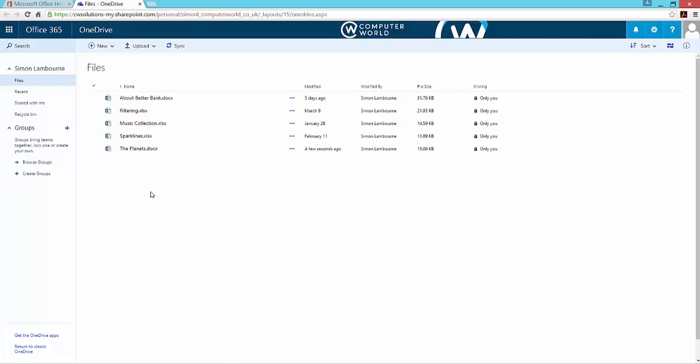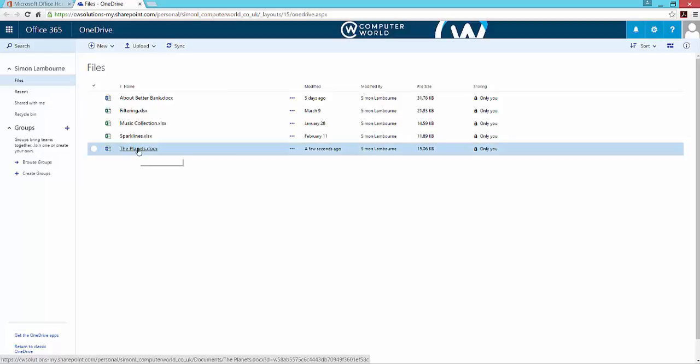So I now have the ability, if I wish, to either go home or if I'm out on the road, to access my OneDrive and view, download or even share that particular document. Now, if I happen to visit an internet cafe that doesn't have Microsoft Office installed on their machines, that's not a problem. If I wish to edit it in any way, I can left click on the name of the document, which will then open up a separate tab and open what's called Word Online. This basically gives you the ability to create additions and amendments to that particular document called the planets. And this can be used on any browser.